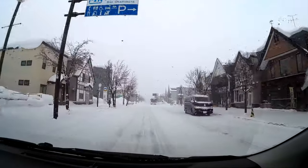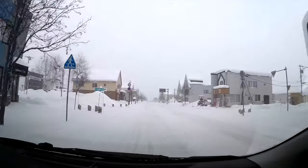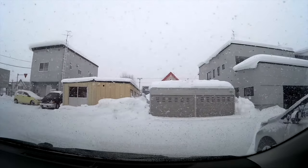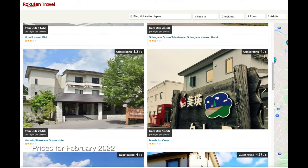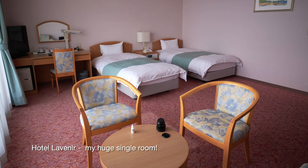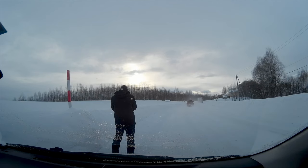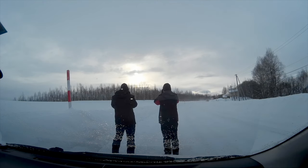Even though it's possible to visit Biei as a day trip, it's better to stay overnight, or preferably a couple of nights, to give yourself the best chance of getting a good range of lighting conditions for your photos. A bonus of visiting Biei in winter is that it's low season, and offers some of the best value accommodation I've ever come across in Japan. We can work at a relaxed pace and put more thought into what photos to take and how to take them, and we can always come back tomorrow, so there's no fear of missing out.